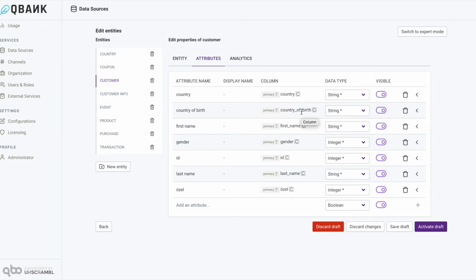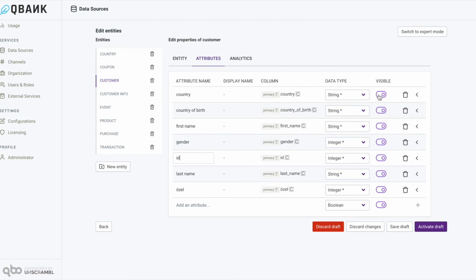Cubo performs basic cleansing by default. For example, these underscores were replaced by spaces by Cubo. Let's go ahead and change the names of these entities. You can also change the data types as long as they are compatible. You can drop some of these attributes from the logical data model by clicking on the delete icon.